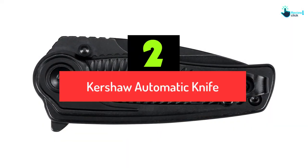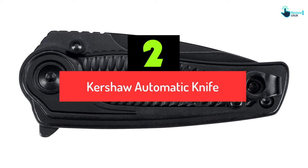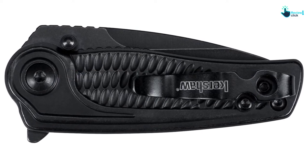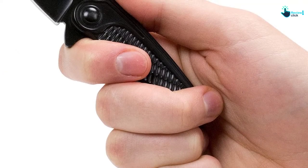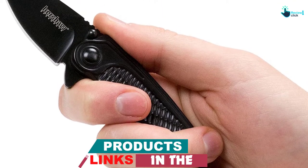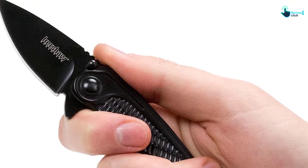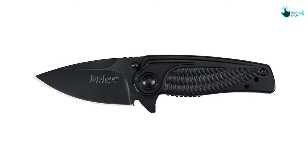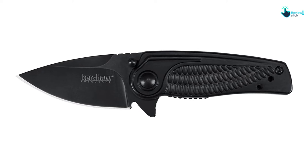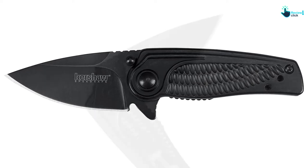At number 2, we have the Kershaw Automatic Knife. Averaging just 2 inches, Kershaw's Spoke is easy to take everywhere. Even with such a small blade, the Spoke turns out to be highly competent. The 2-inch stain-resistant 4CR14 steel blade is powerful enough to slice through tasks instantly and easily, and it offers plenty of cutting surface in its compact blade. With extreme user safety in mind, the Spoke's steel handle is built with a slightly massive flipper that doubles as a finger guard. It also features a sturdy liner lock to protect the blade when open during use, and a unique textured pattern to offer a strong and tough grip.